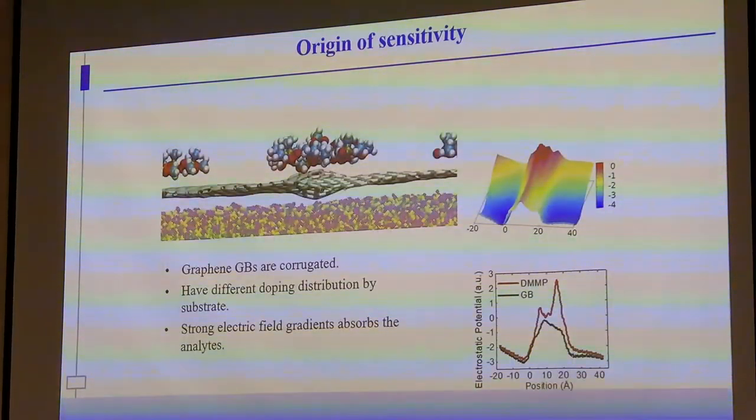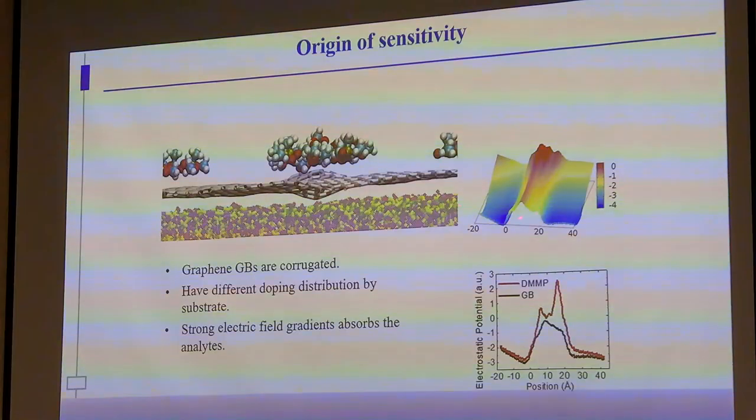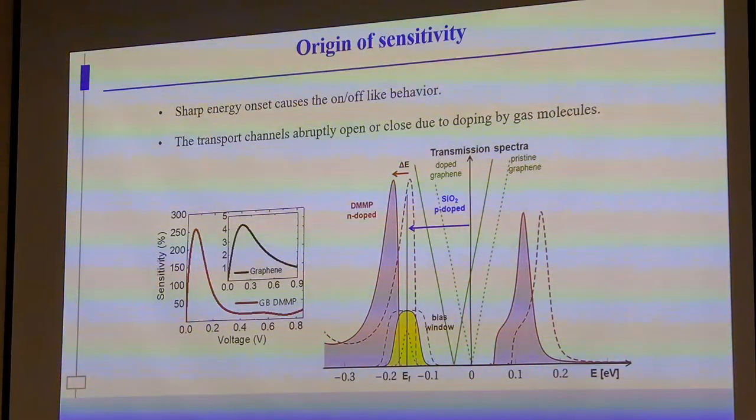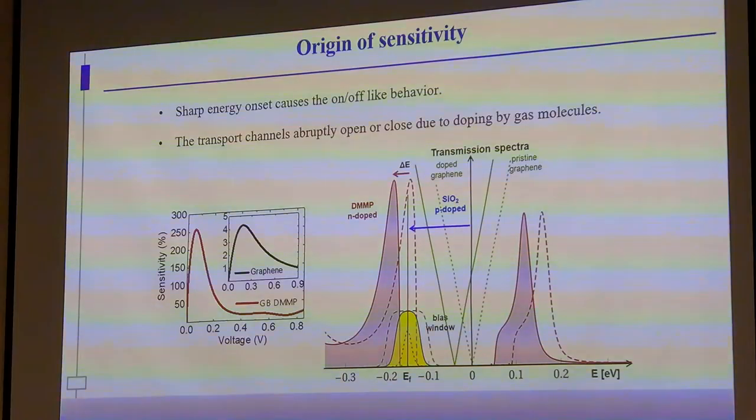This is in more detail here. These analyte molecules interact with the defective structure of graphene. Here you can see the electronic structure and how it is modified in a defective region. This is about the transmission spectra. When you have this kind of grain boundary lying at the edge, it will give you a very sharp signal when you expose it to any molecule. That's all.